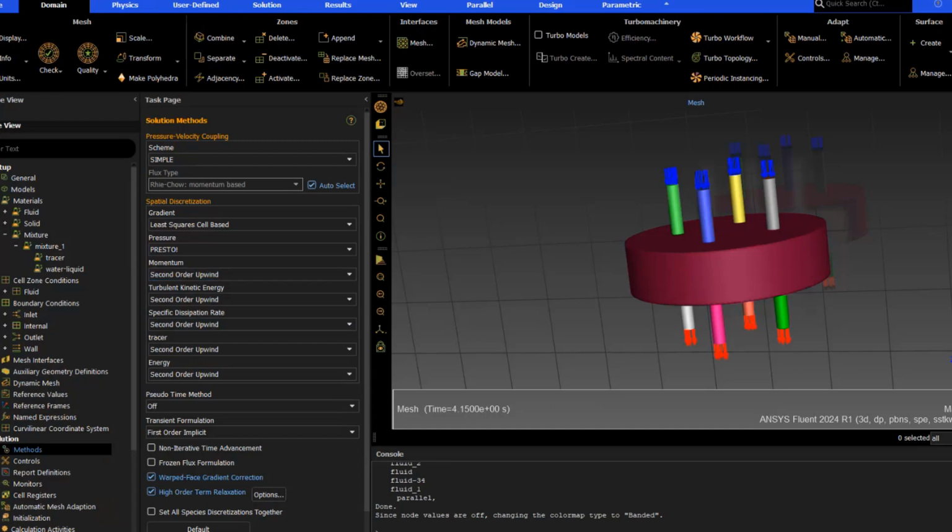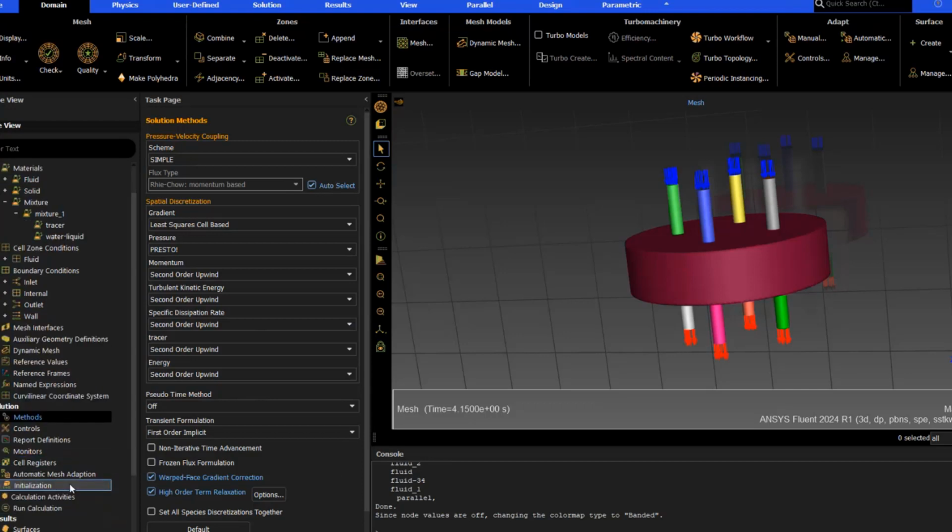We want to click on the advanced options here, which is pseudo phase gradient correction, and then the high order term relaxation. Double click on this, click on the flow variables only, and set the relaxation to 0.75. This helps the solver as it goes through the iterations.